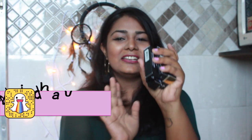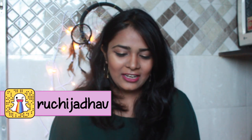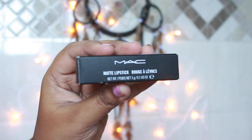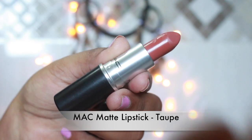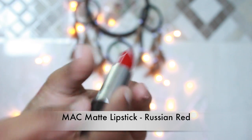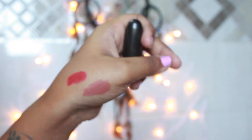Now let's dive into some luxury makeup! From the luxury department I got a lot of things. If you guys don't know — MAC, Milani Cosmetics, The Balm Cosmetics, Bobbi Brown, Estee Lauder — they are officially available on Nykaa, 100% authentic. So from MAC I got the matte lipsticks in shade Russian Red and Taupe. Russian Red is like the best red I can ever get. Taupe is a very nude-ish brown color — the perfect nude for Indian skin tones. Russian Red is a very deep brickish red color.